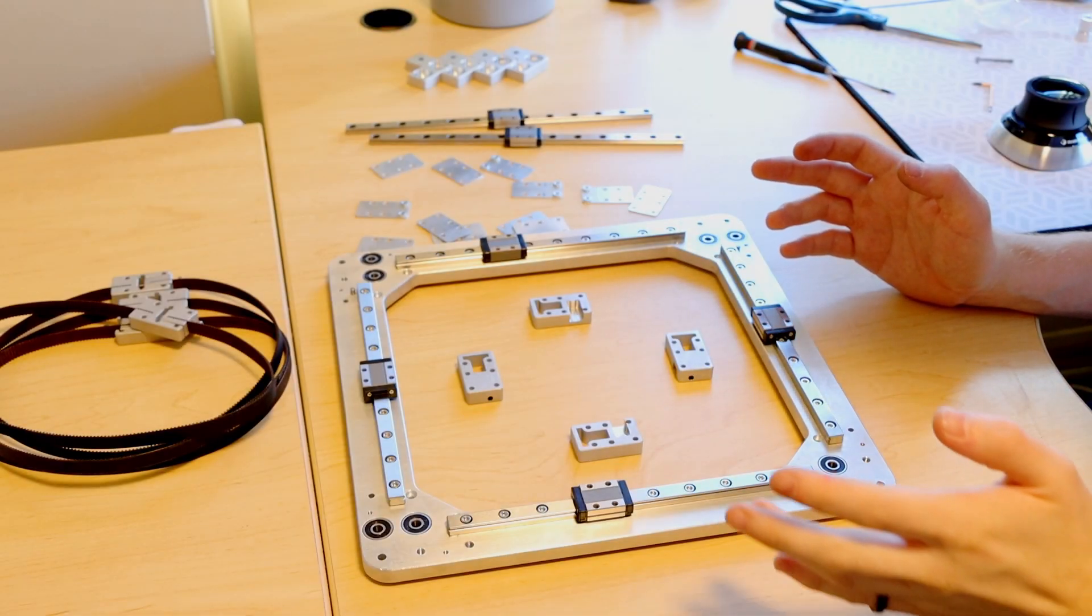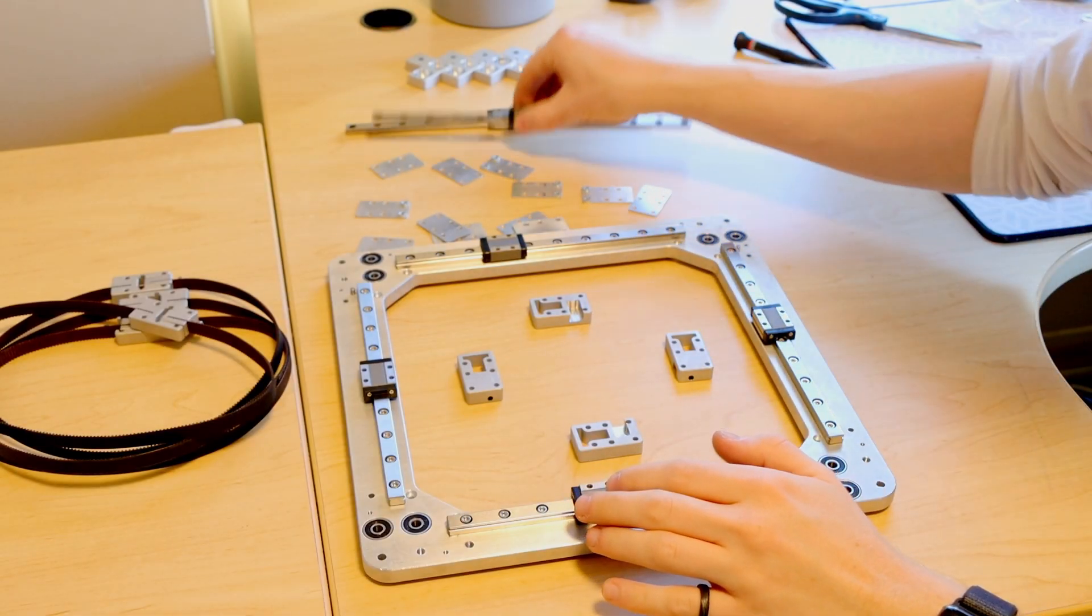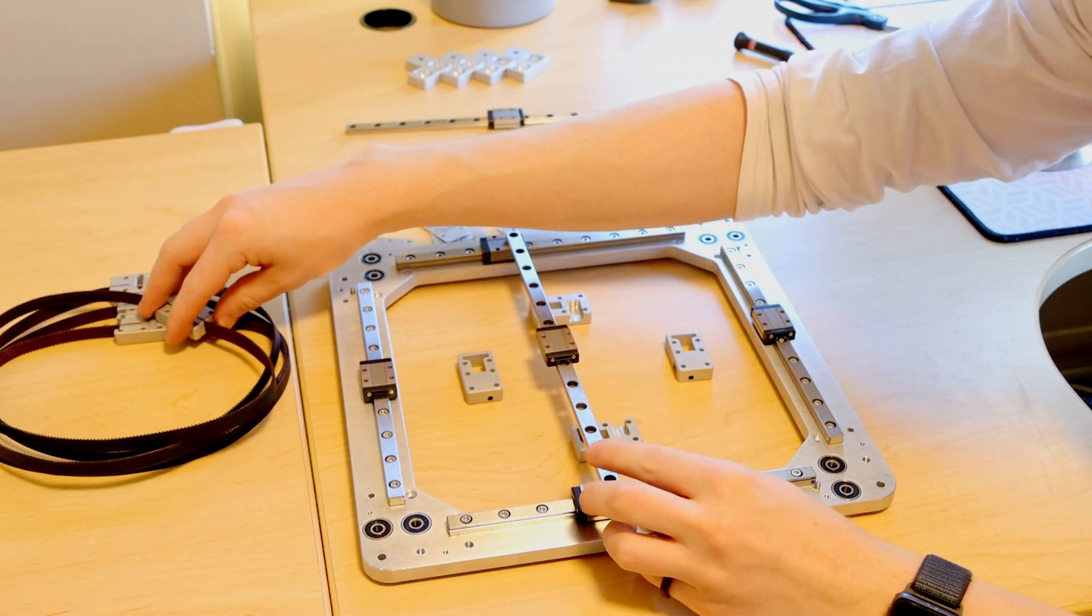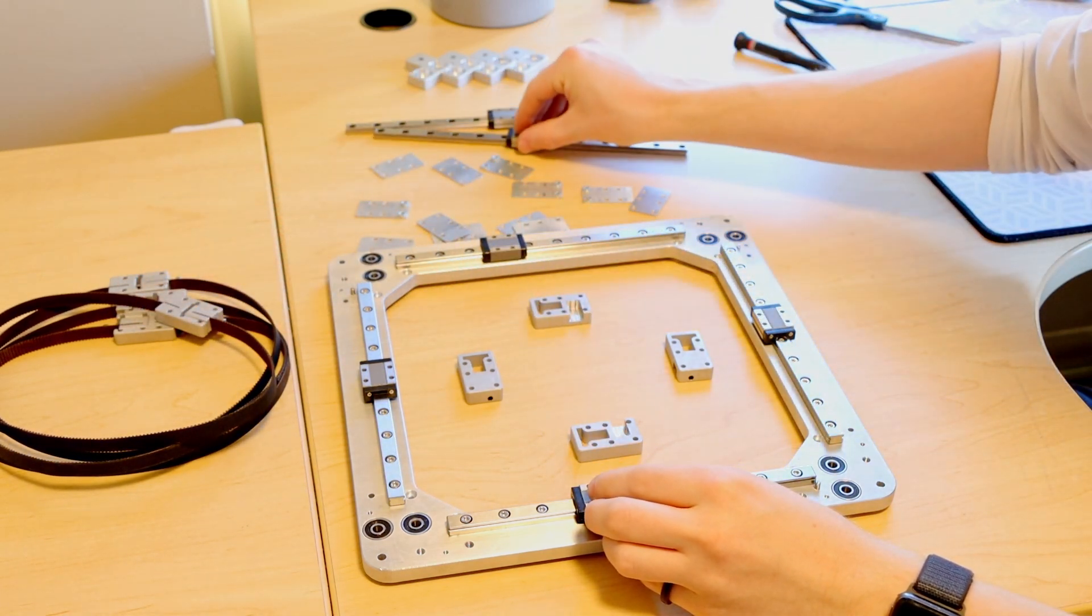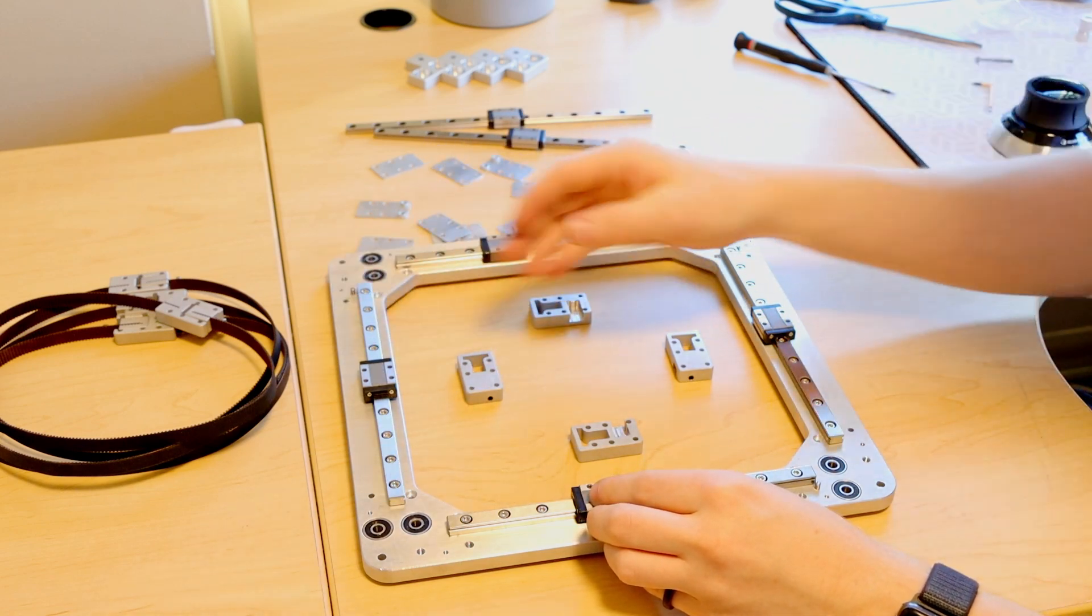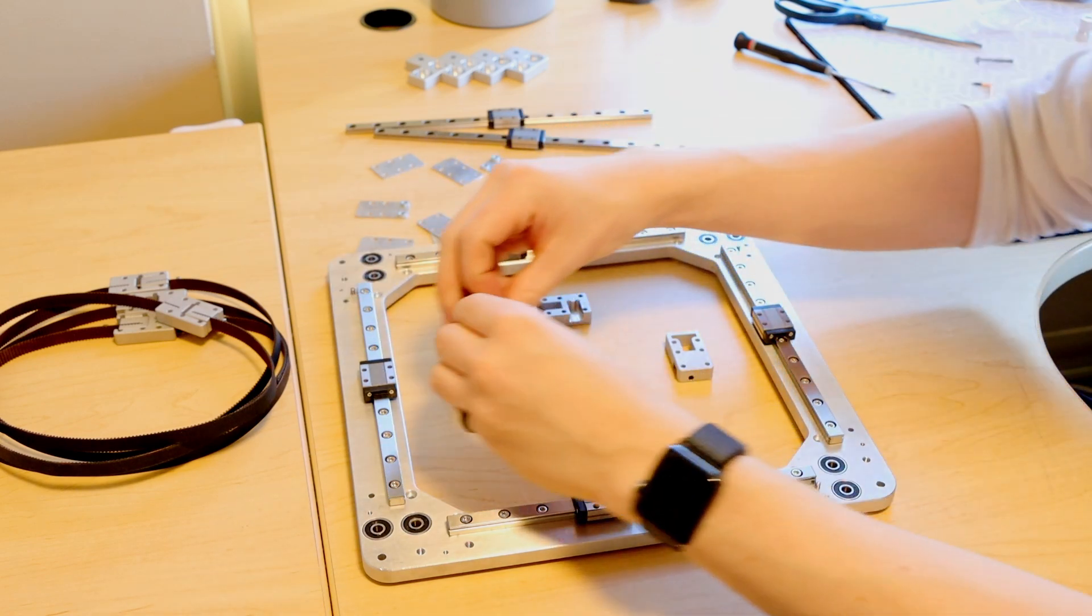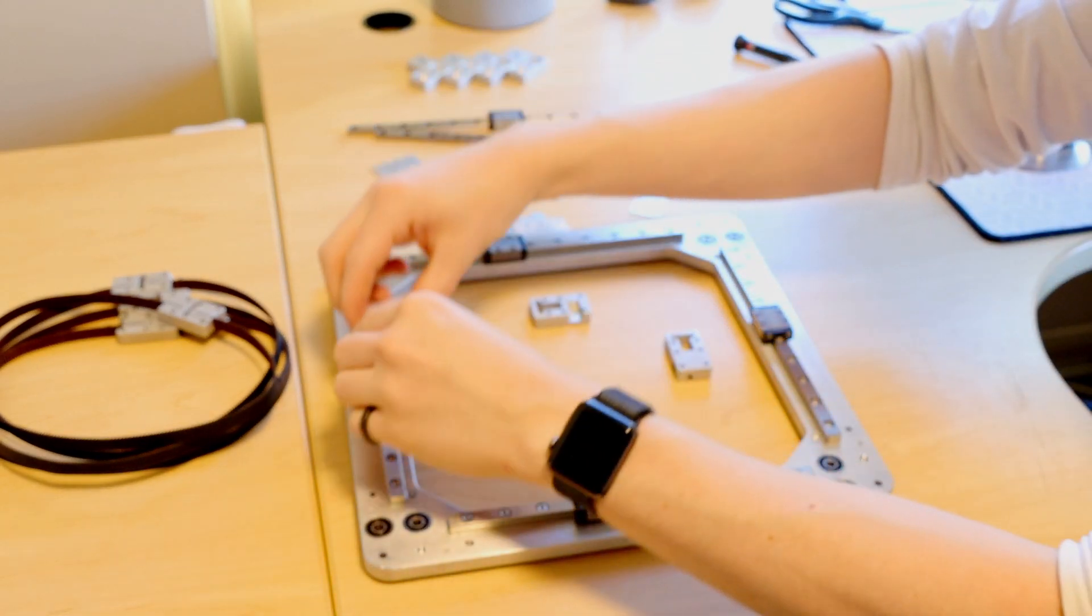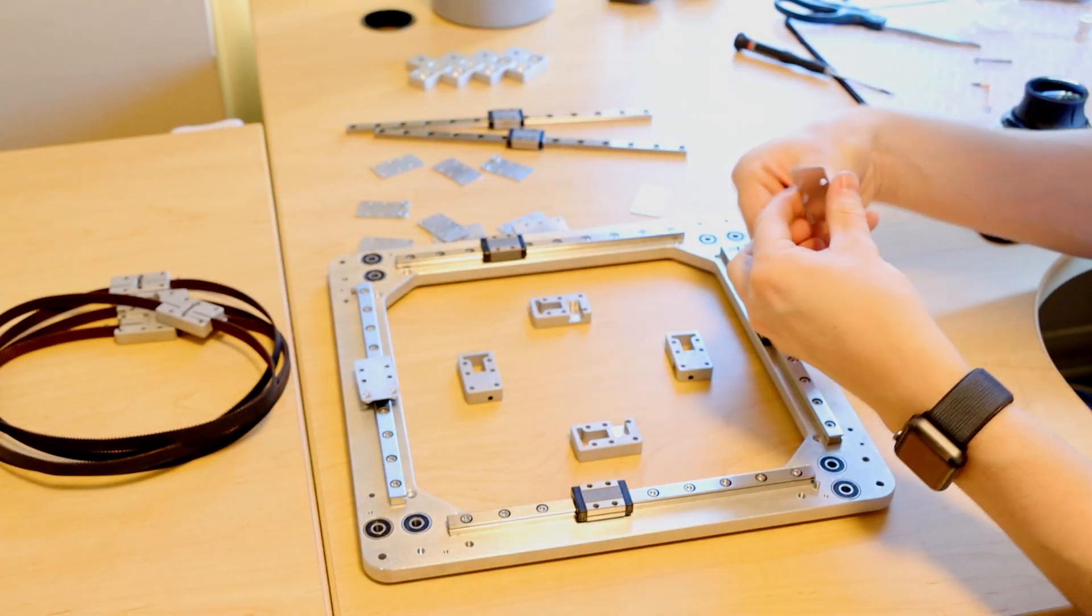Now it's time to build up the belt towers that will mount the crossrail to these other linear rails and will also hold the belt tensioner assemblies that we just put together. Let's start with the crossrail that runs like this. The first thing we're going to do is we're going to put two of these plates that contain press fit PEM nuts onto each of these rail carriages like that.